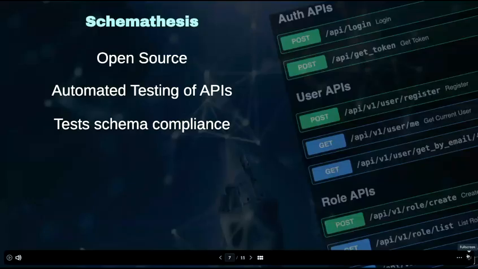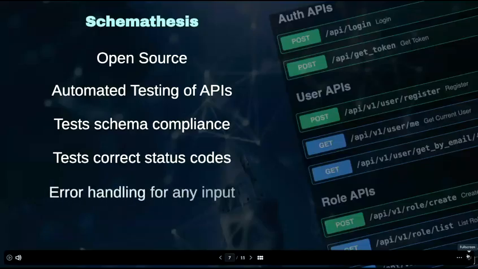If we drill down, we will see that these path parameters, headers, all of these are also of a certain type. A path parameter can be integer, UUID, string, or float. So these are the properties of my API that Schemathesis reads from OpenAPI specs and then automatically generates the test cases and tests it. It looks for schema compliance, correct status codes, and the errors that we get by putting in wrong information.